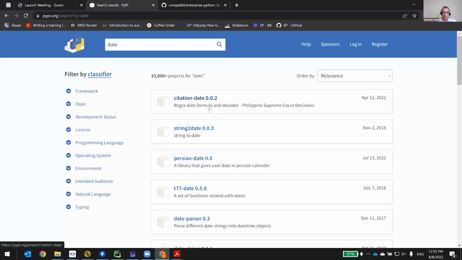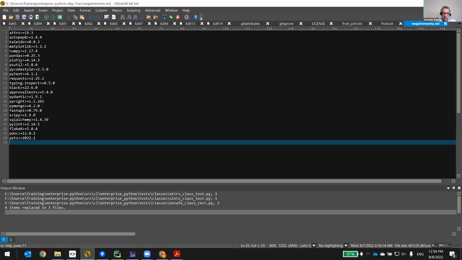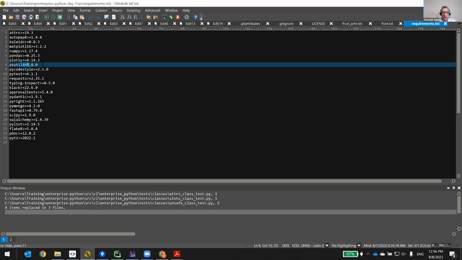So if you post your project here or to your internal repository, if you work for an enterprise software development firm, or are part of an enterprise software development organization, it's critical that you test your package against which versions of the other packages work, and then you specify in the requirements file which versions they work with. Like it may be less or equal some version, if at some point the latest release of that package broke something for you. It may be an exact version if you don't want a previous version, but you want this exact one.